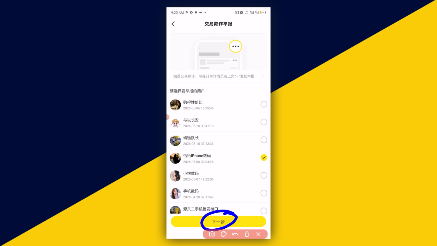get you the case. And if you eventually get scammed and you make payment on Xianyu Chinese shopping app with your Alipay, you will definitely get your money back. It's that simple. So basically, this is how to report a scam seller on Xianyu. You can use this method to report as many scammers as possible that got you scammed on Xianyu, provided that you make payment on the Xianyu app, you will definitely get your money back from the particular store. It's that simple.